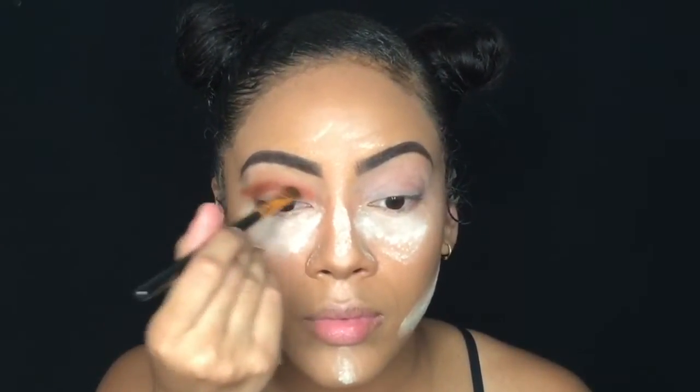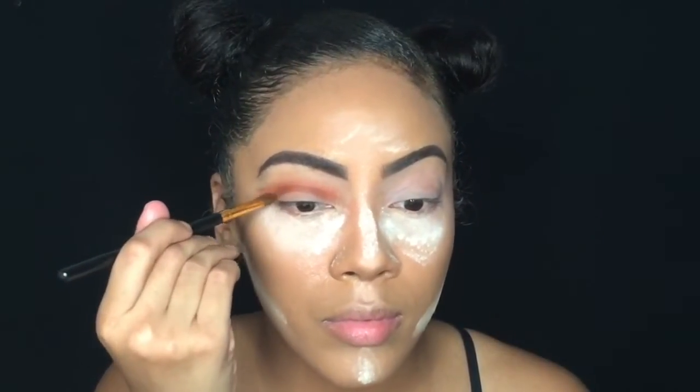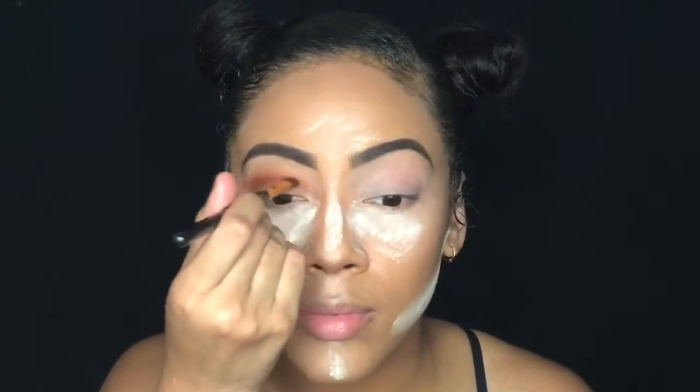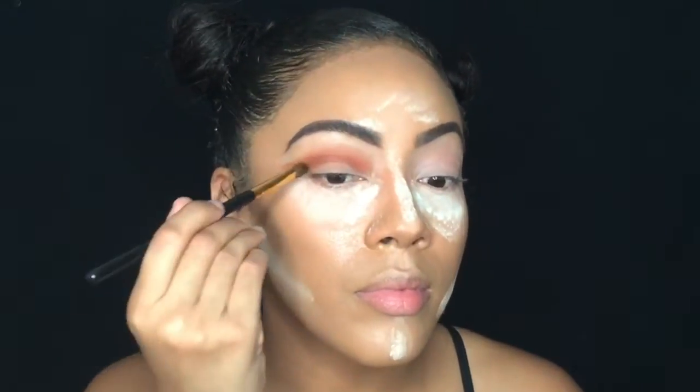Now I'm going in with the color Bandit, and I'm just going to work that in as well as I can. I want to give it that sunset kind of color, I guess you could say, but I just want to blend this as best as I can. I don't really want any harsh lines in my crease.